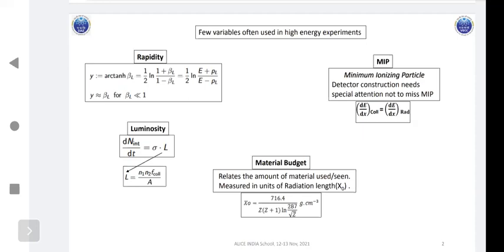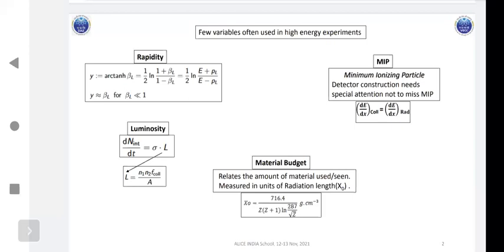And you will see later on that whenever we talk about the detector extension, we never talk in terms of how much velocity it will cover, rather we will talk about how much rapidity it will cover, apart from other variables. So please keep in mind that rapidity is used to communicate the extension of the detector or the extension of the reach of any physics information that people will discuss in this domain.